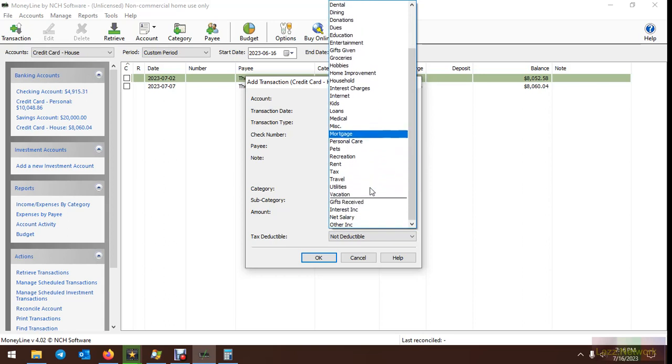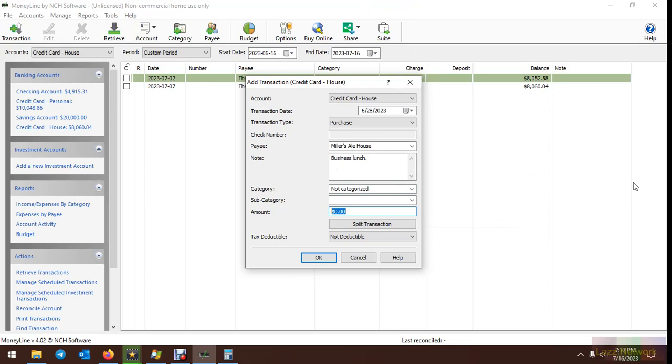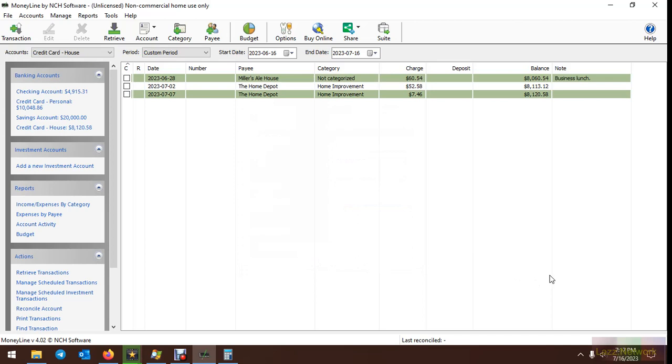Travel, vacation? We'll just say not categorized, because I don't really have a category for it. Okay, what else do we got? Good lord, it's a lot of receipts for Miller's Ale House.